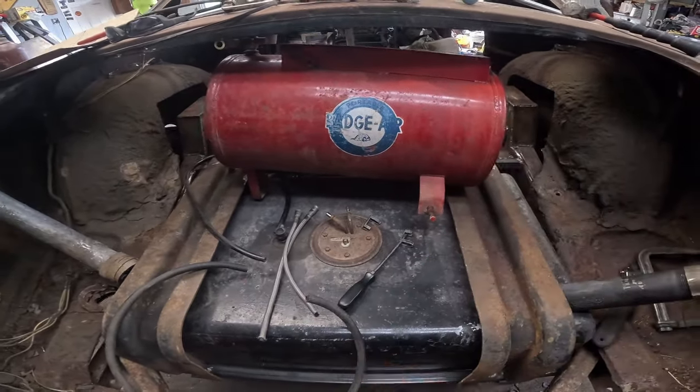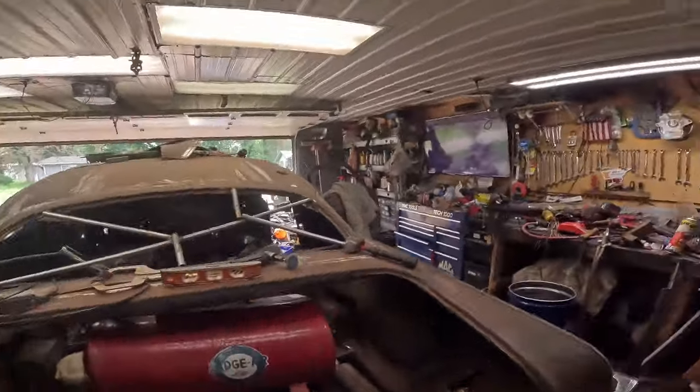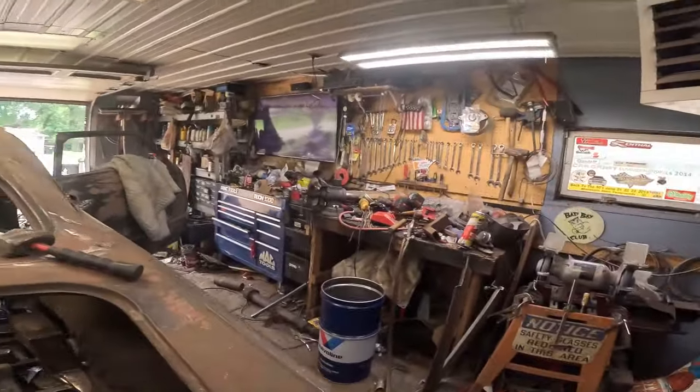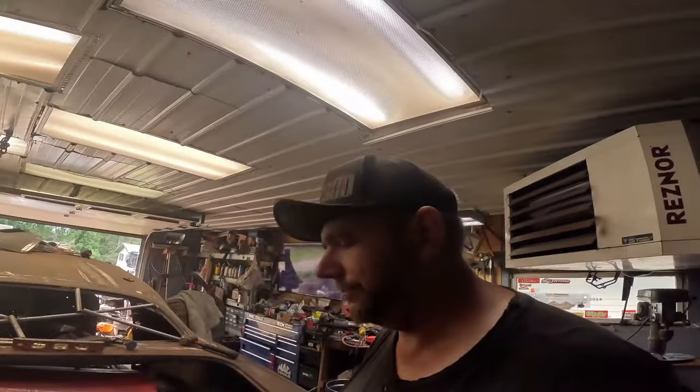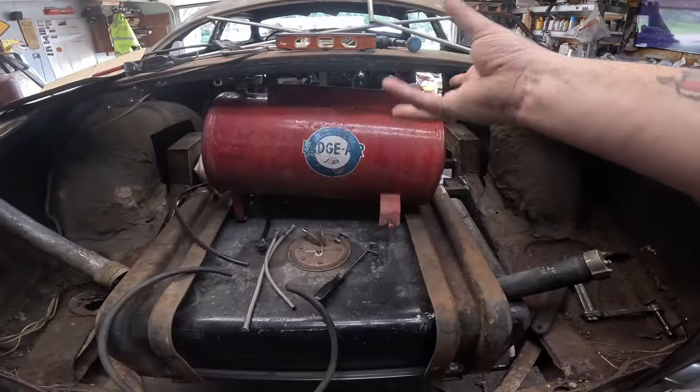At this point, I want to get my car on the road, enjoy it, and then do other things in the future with it. It's the great thing about a rat rod. You just get it on the road, you start enjoying it, then you do all the extra stuff. Or you just let her lay the way she is. Like my Bel Air and my Model A, I've neglected them. That's all there is to it. So that's where we are with that old thing.